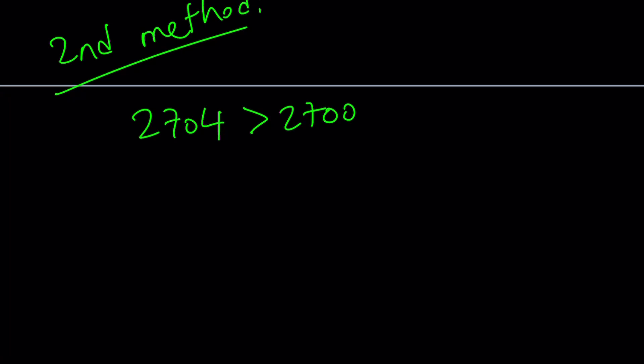I can hear you say yes. And then, 2,704 is 52 squared. And 2,700 is 30 root 3 squared. Now, here's what I'm going to do. I'm going to square root both sides. Since the bases are both positive, it's not going to matter. So, now when we square root both sides, we're going to get 52 is greater than 30 root 3.